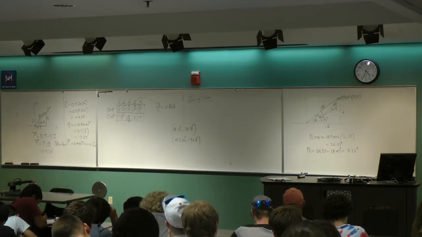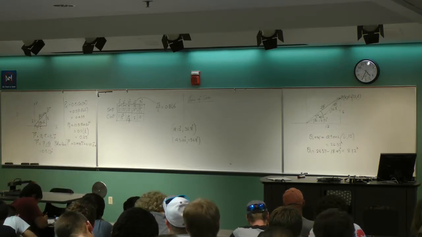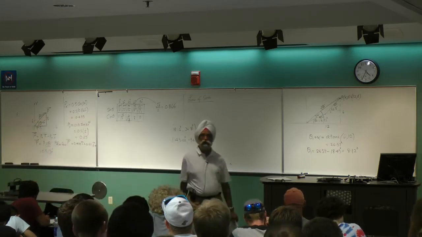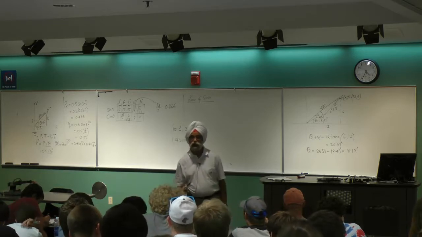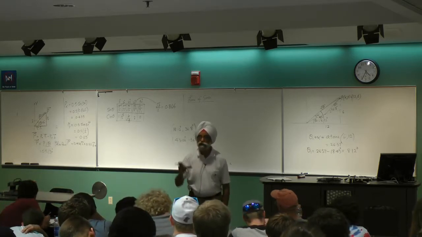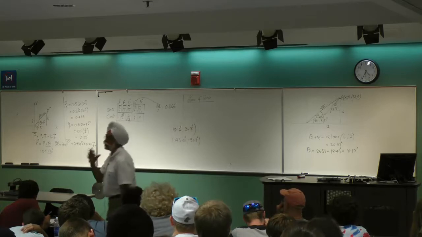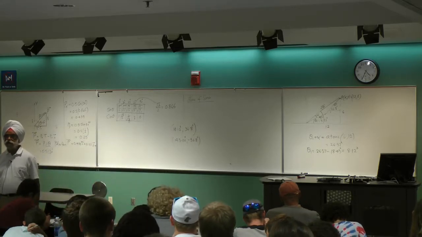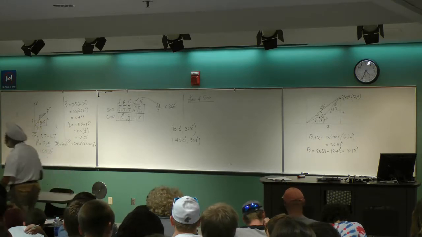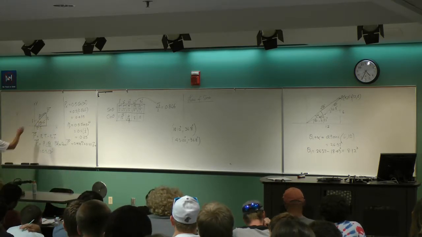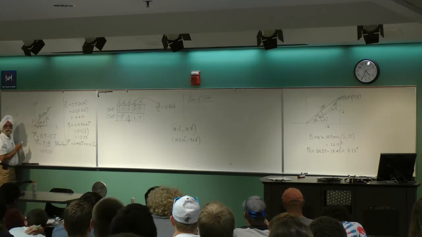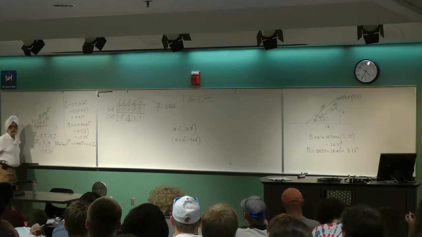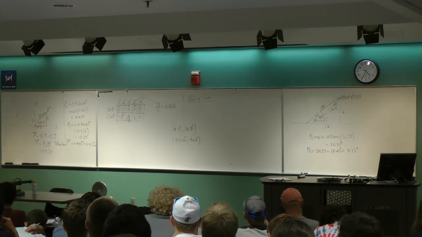If it's centimeter, it'll be centimeter, right? So the units go with Px and Py. That's what the distance is. i and j are unit vectors. All they tell you is the direction: x direction and y direction. So what it is saying is I can go to this point by going in this direction, or I can go in this direction and that direction. And those are the principal axes, right?